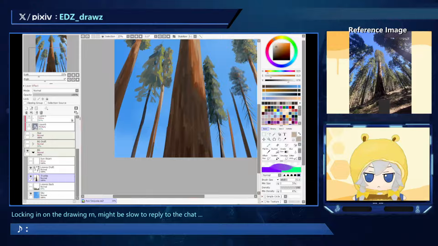It's way too saturated. See, a few brushes make your tree look more realistic.